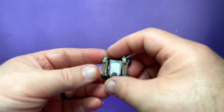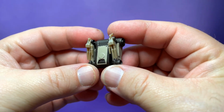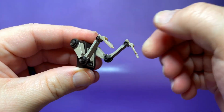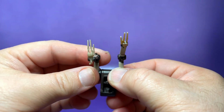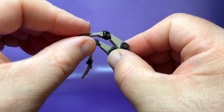Starting off with his accessories, he does come with this really cool backpack, and this thing is really, really nice. It's got some nice articulation to it. The arms kind of unfold this way. It looks very much like a battle droid, which is kind of cool. Then these little arms can actually fold over and come around his head and help him do stuff in front of him or behind him.